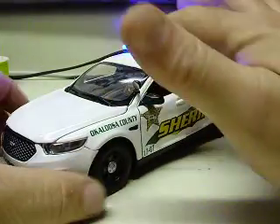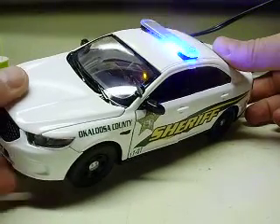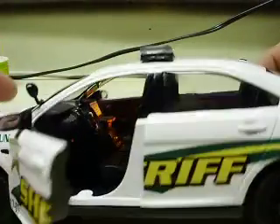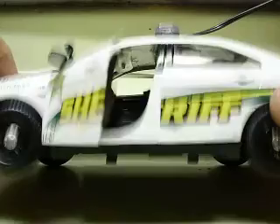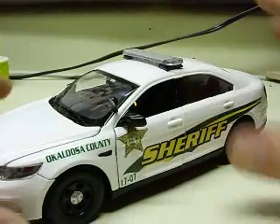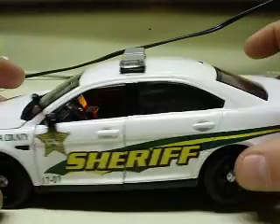Anyway, they are in there, and there are three patterns to them. What you can also do is press the button one more time and it's going to turn the light bar completely off, so you can have no lighting at all, but still your interior work light will be on. Once you first turn it on, everything starts. Just four quick presses — or slowly if you want — will completely turn the light bar off, and then you can have just your interior work light illuminating the dash.